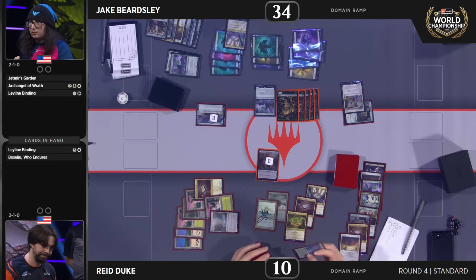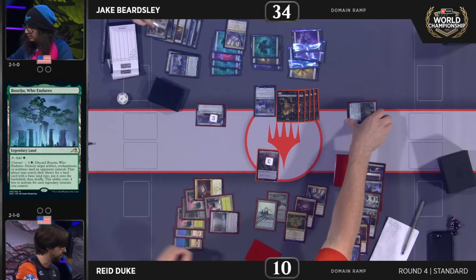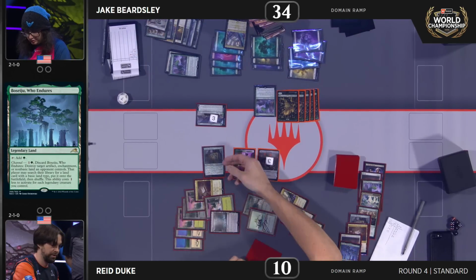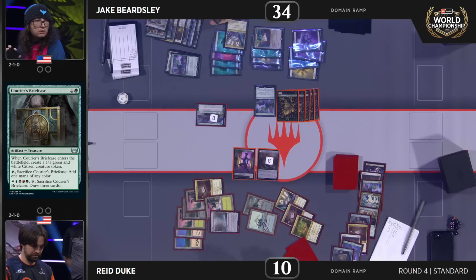If Jake didn't have a follow-up here, maybe it was okay not firing it off, but I like it here without having anything else to do. Yeah, Reid Duke needs to get this board under control. Those are 5/3/3 beasts that will just chew away the remaining 10 life. So we're going to see 3 extra cards here in hand for Reid Duke.